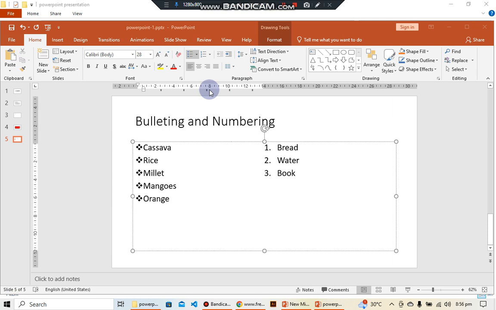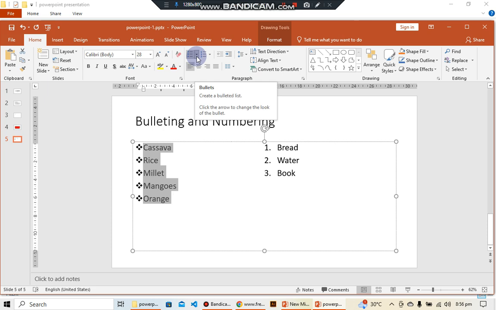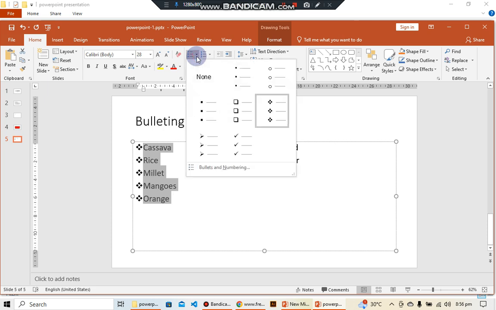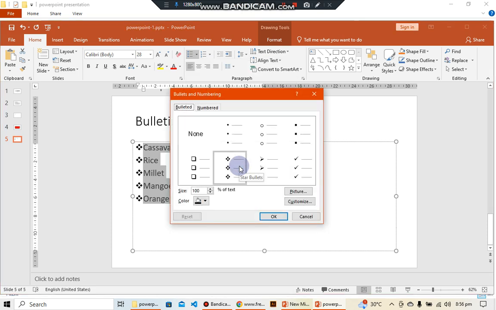So here also, maybe you want to define your own bulletin style. Maybe you don't want to use the inbuilt bulletin, depending on whatsoever requirement you know best. Then here also is the best option for you. So maybe I want to change this bulletin style to be something else. All you might want to do is to highlight the entire bulletin, then go and visit that bulletin ribbon that you have, then click on the drop down button, and now I will have to go to bulletins and numbering, and here will give me a new window.